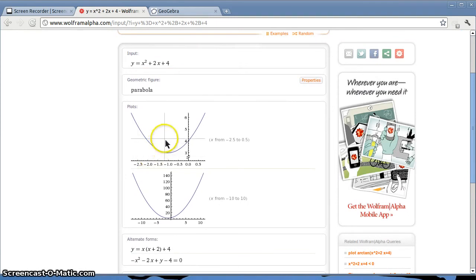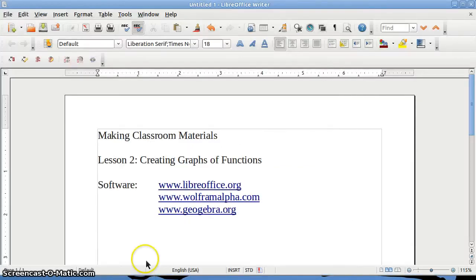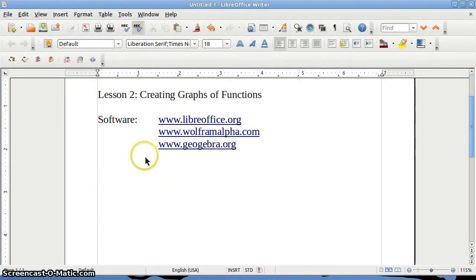Now what's nice about these plots is that they're pictures that you can just copy and paste. Now there are a few issues, and I'll get to that in a second, but if you're just trying to get a really quick graph of something for a demonstration purpose or something else, this is a really easy way to do it. So if you right click on this and go to copy image, and then go switch back to LibreOffice, which I'm using as my Word package, now I can just paste the picture in.